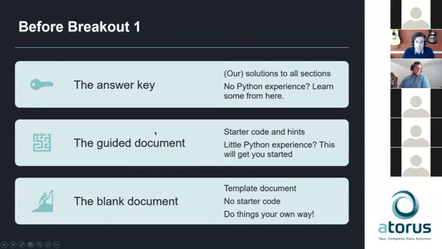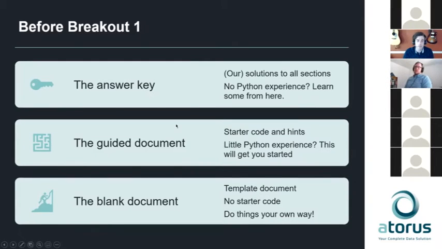We also have a guided document. This is starter code and hints. If you only have a little Python experience, or only a little R experience, this will get you started. And then we have different sections where we say "your code here," and you can provide the answers. You can do some coding yourself and complete the document like an assignment. That gives you something so that you're doing a little work, but it's not totally complete for you and you're not starting from scratch.